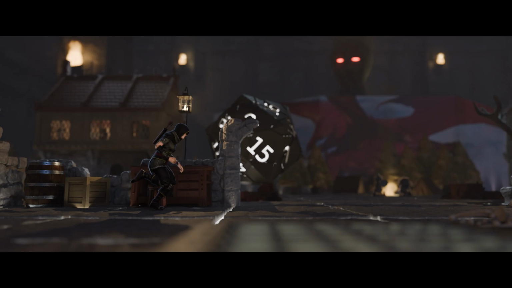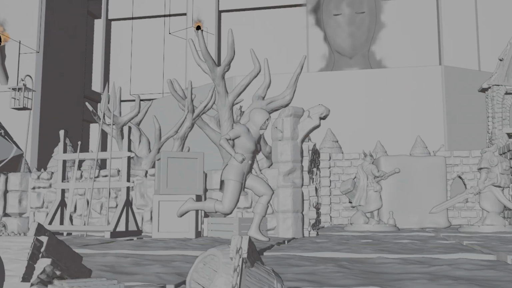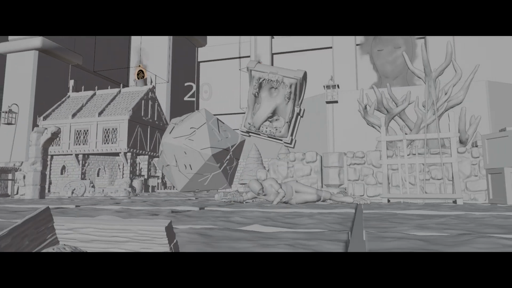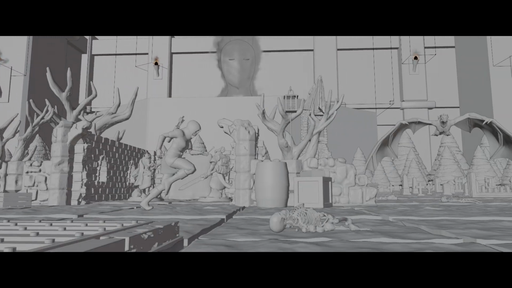I added some volumetric fog in the scene just to kind of pull your attention more towards the front as well. I moved the gelatinous cube encounter in the middle of the scene. Sorry, owlbear. Where the gelatinous cube originally was, I swapped it out for a cemetery and added a dragon. This motherfucker's going for a TPK.